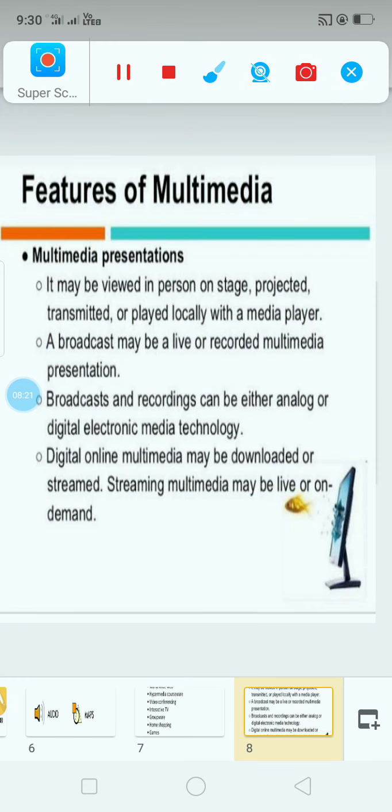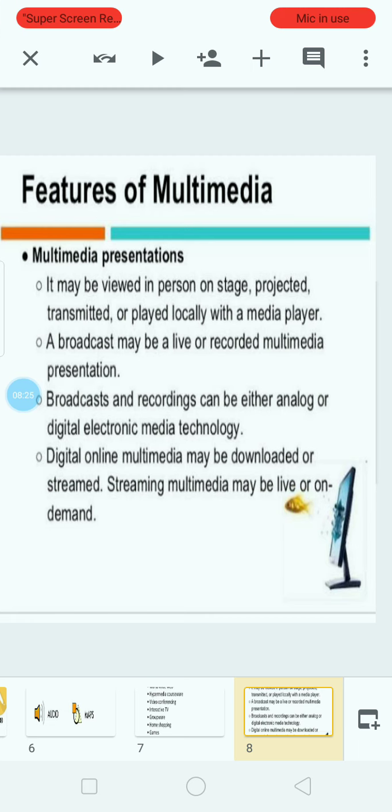Now we can see what are the major features of multimedia. Its central processing unit, that is CPU, is very fast as it needs to process a large amount of data. It has huge storage capacity.